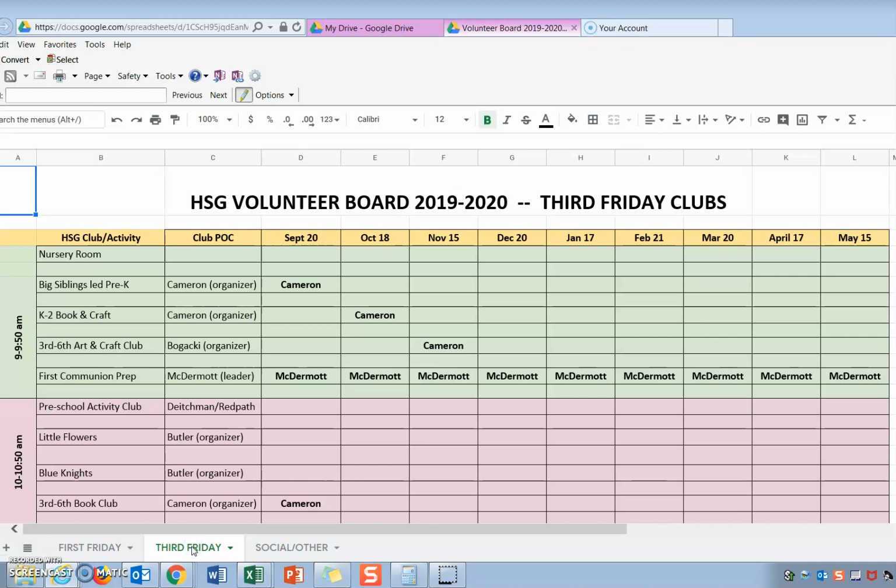So in this one, there are many more holes or many more slots because we have fewer leaders and more organizers. So what I did for this first green session, the 9 to 9:50 session, is I just went through the first few months and I picked a different club to take on each month. We do not need every family to lead every hour of every Friday. We have enough families to spread the wealth and to spread the time, but we also don't want to lean on or count on some families to volunteer every single session. So please plan to do your part.